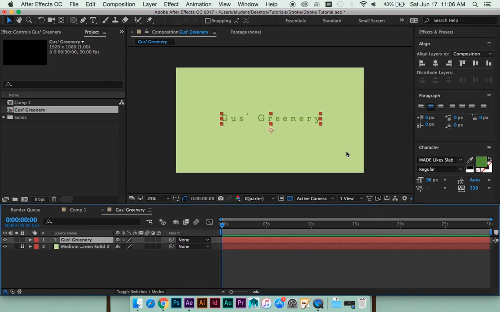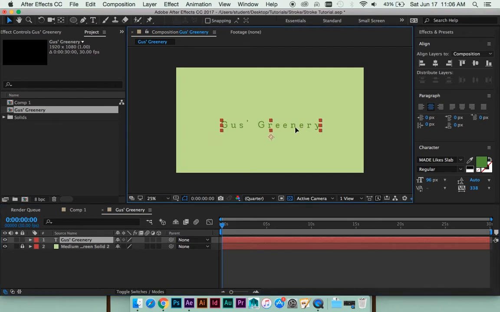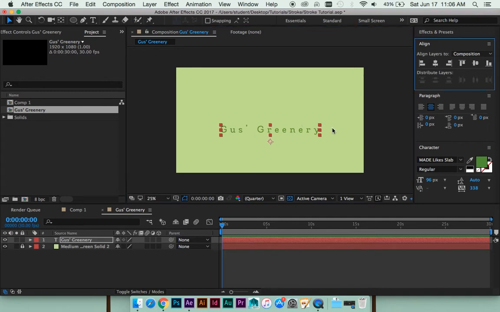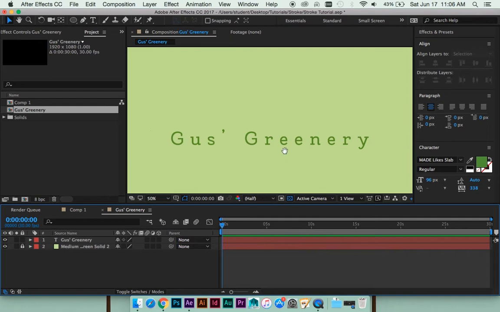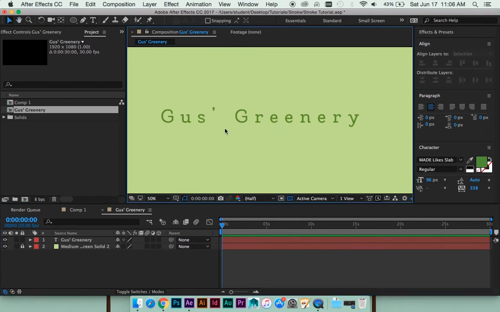Just kind of nice. And it's also pretty thin, which is going to work really great for this tutorial. I'm going to center that because with the stroke tool it works a little bit better when your letters are very separate and all the strokes are clearly defined versus a thicker sort of text. So this is going to be perfect.